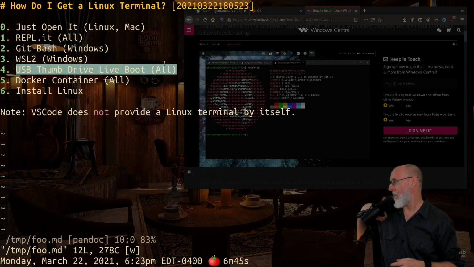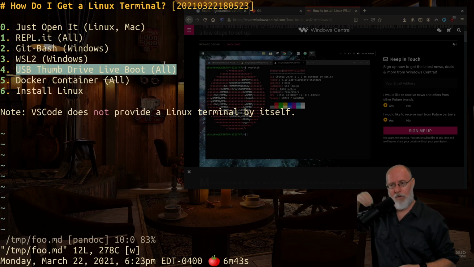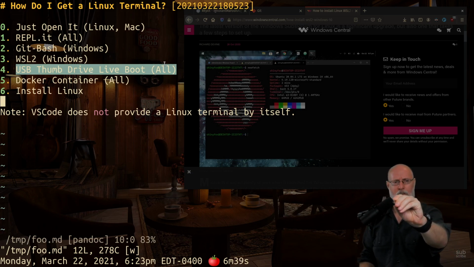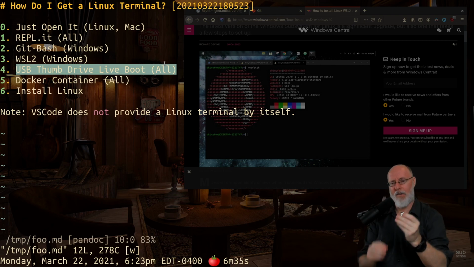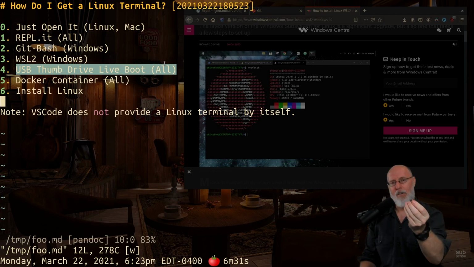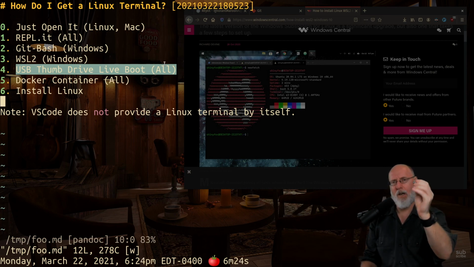I mean, you can take a little tiny USB stick if you want to be all Elliot Alderson about it. You can take a little USB stick like this, right? And this little teeny tiny 64 gigabyte USB stick could have a very well packed Linux operating system entirely ready to boot at any moment from any computer.